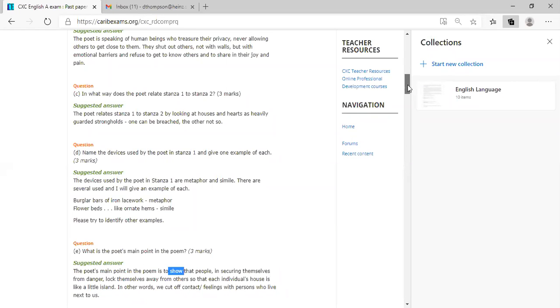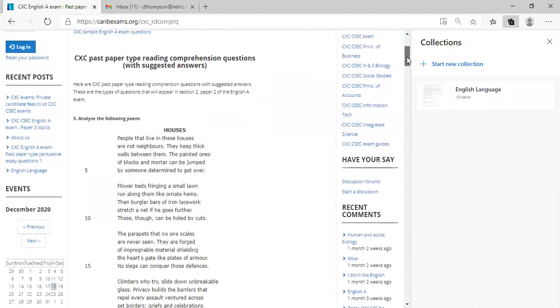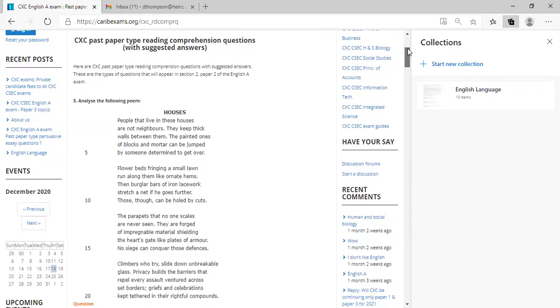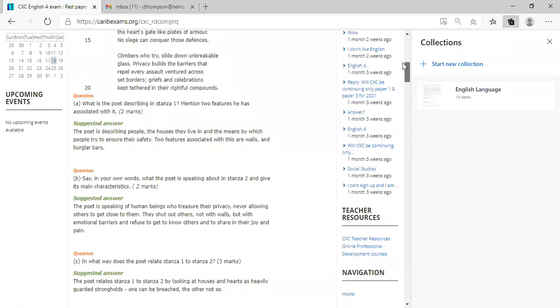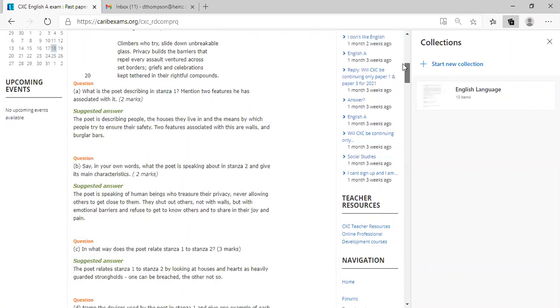So that's what I was talking about when the literal and the figurative meet, right? The literal was that, hey, we build walls and mortars to separate ourselves from everybody else, but then the emotional aspect is that we cut them off, right, from even contacting them, right? That would typically be 10 marks. It shouldn't take you more than 20 minutes, but try to aim for less than 20 minutes so you have more time for the other sections.